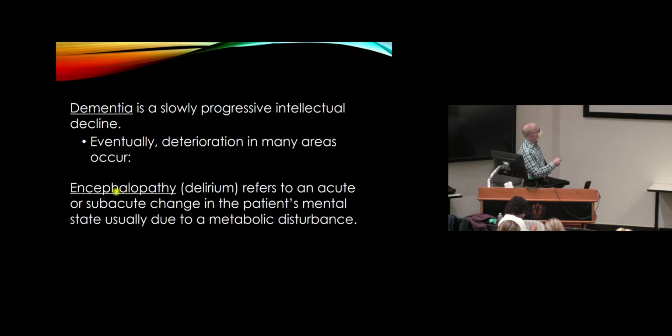Of course, with Alzheimer's, I said, you're going to get a gradual deterioration of the whole brain over time, but if you're just seeing the patient for the first time, it may not be that easy to determine. Encephalopathy or delirium is something that comes on acutely due to metabolic disturbance, and there are hundreds of causes of encephalopathy. What do I mean by metabolic disturbance? The patient has an infection, like a pneumonia or a bladder infection, or the patient took their medications in the wrong dose, and it's a medication that causes confusion, or the patient's intoxicated. These would all be things that could cause encephalopathy. So we need to sort out which we're dealing with.